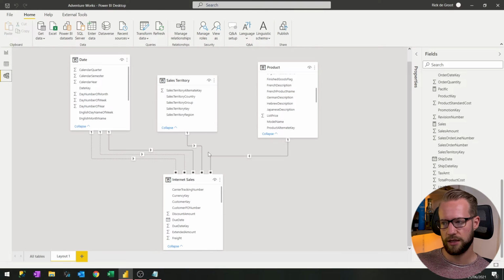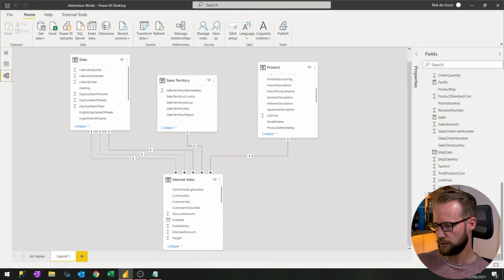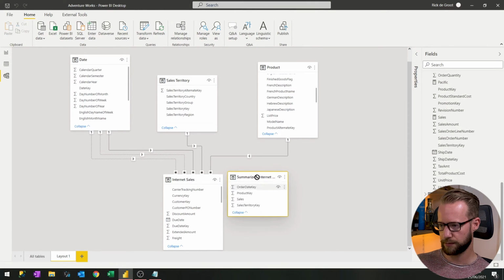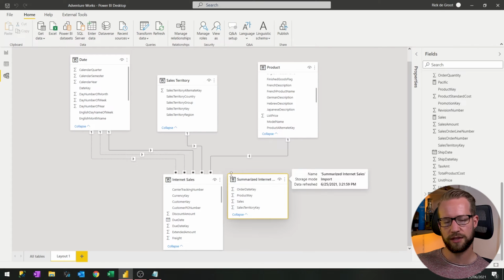Before we can do any calculations with this, let's pull this table into our model. We are going to need to make a few connections. But be careful, we do not want to make a connection here with the territory table. The reason for that is that row-level security filters away all the data first, and only after it's filtered away are the DAX expressions evaluated.